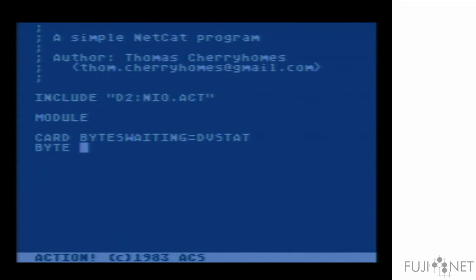And we can have a key press variable to check for the current key press. This is an operating system variable that gets set 60 times a second as part of the vertical blank to indicate the last key that was currently pressed. We'll need this. It will come in handy very, very soon.